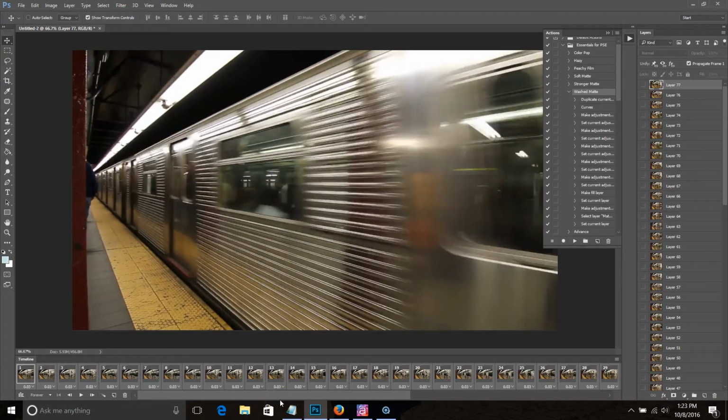All right, so in order to apply an action to my video to make it have like a filter over it, what I need to do is select all the way from my first frame to my last frame. So hold down Shift and then select up to your last frame.